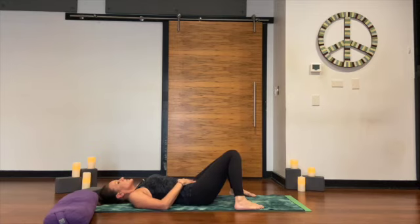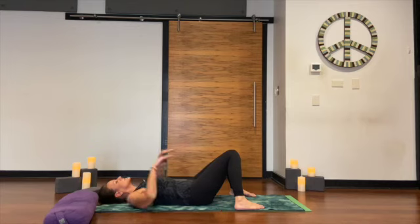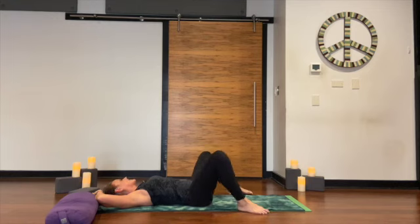Again, checking in with the low back. If you're feeling any stress or strain, it's a reminder when you are exploring the upper body, you need to protect the lower body. So you'll need to squeeze everything in. And then bring the arms overhead. We'll just gently windshield wiper the legs side to side.